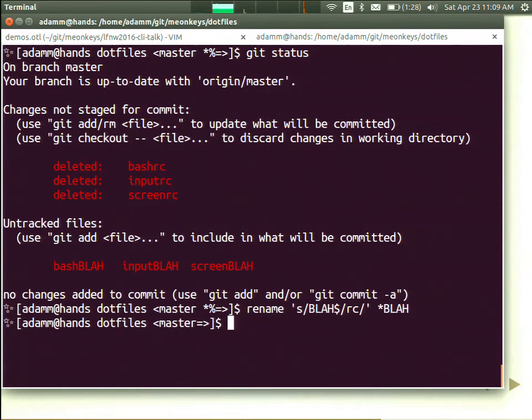No questions? There's got to be some magic you're wondering about. How do you do that one stupid little thing? Yeah. What's the s in s/RC/block? Or s, is that just the location of the file? Where here? Which s? That one, yes. This s means substitute. Okay. So this command, rename, uses Perl regular expressions.